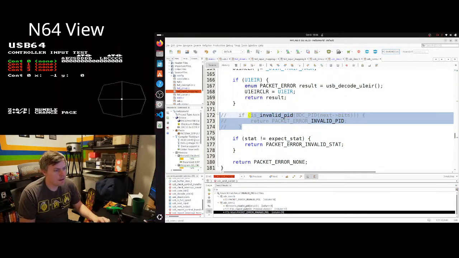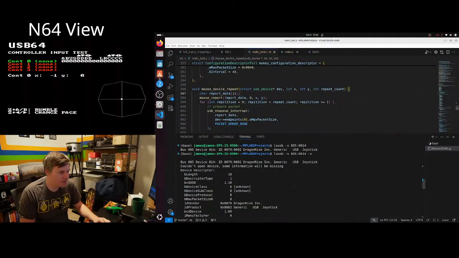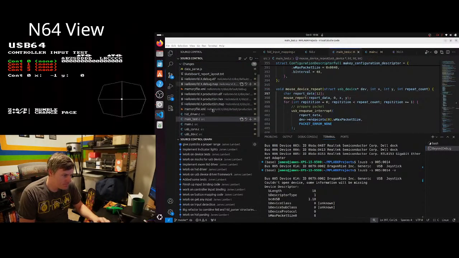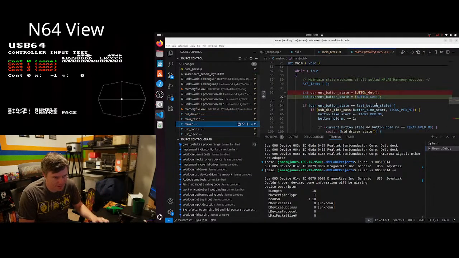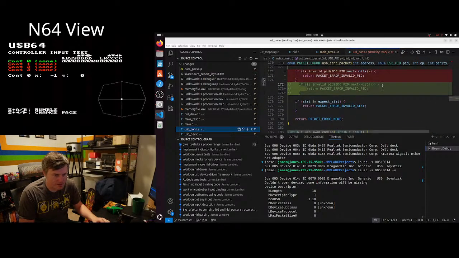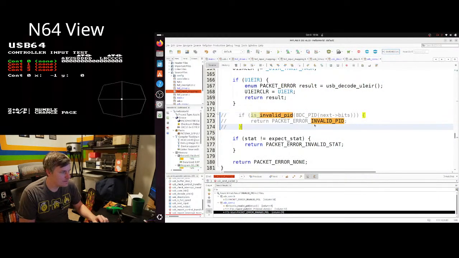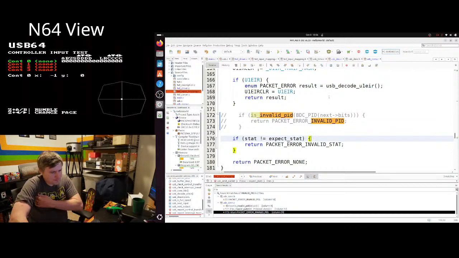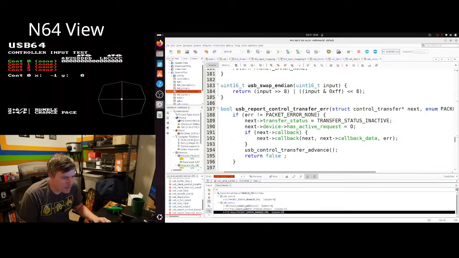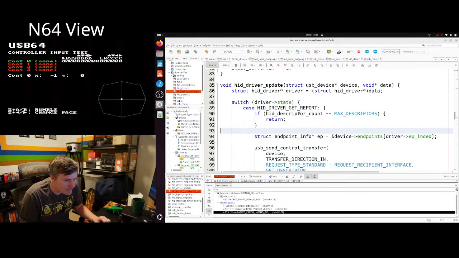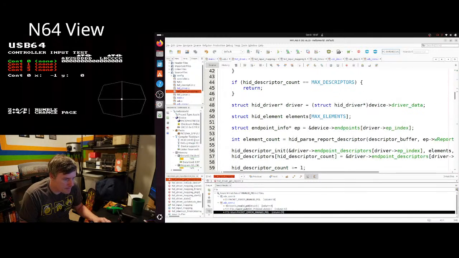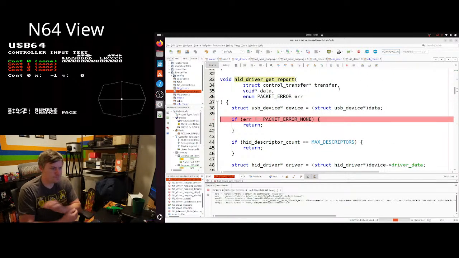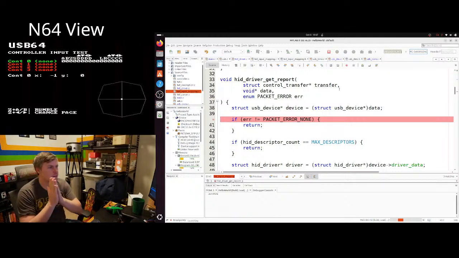I'm using Git, so all of my changes are tracked here. Ignore all of that. But as I make these changes, it's remembering it. So I could just be reckless, throw caution to the wind and just delete stuff, and it remembers what I did. So move fast and break things, I guess. All right, I want to keep a breakpoint inside of the HID driver here on the response. There we go. So that way, hopefully it just goes straight to that spot.